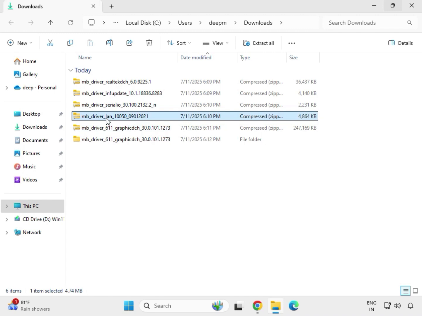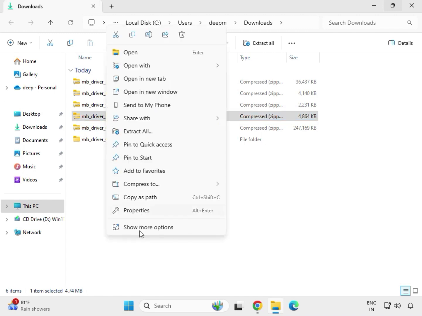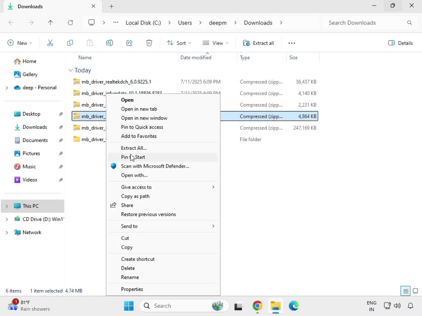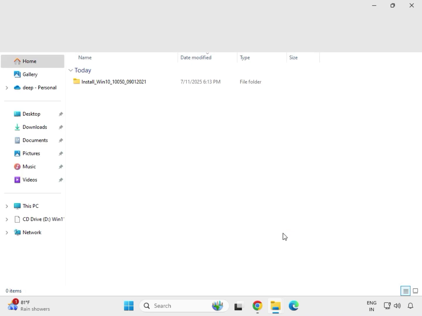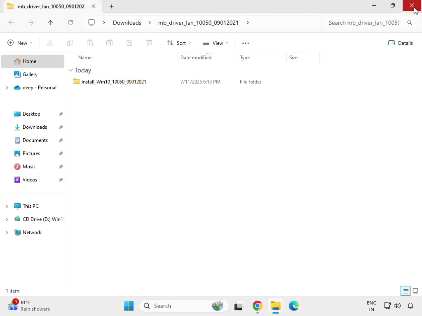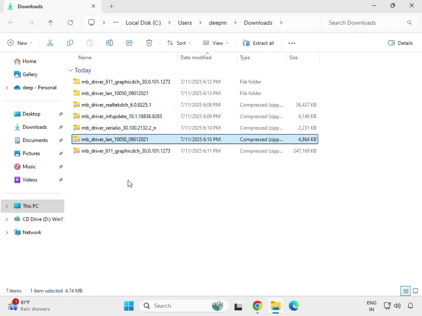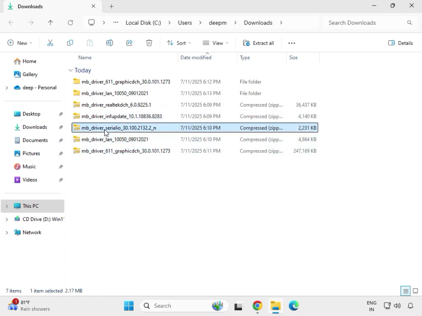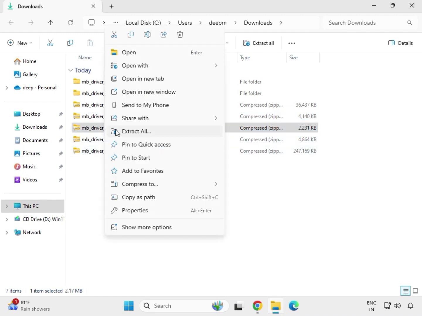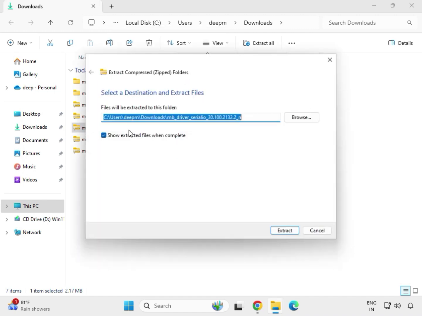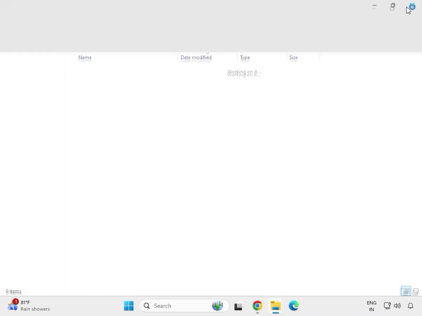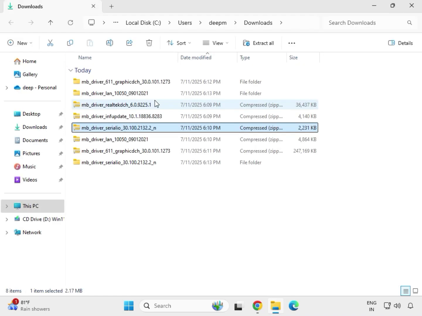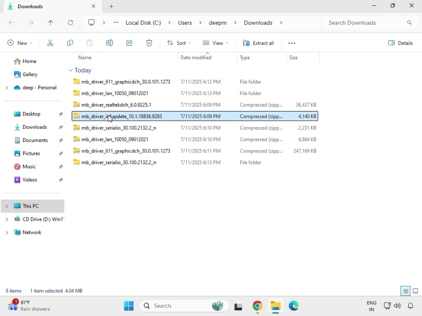Then the LAN driver, right click, show more, and click on extract all. Then same location, same close. Then the chipset driver, extract all, same location. So one by one, extract all.